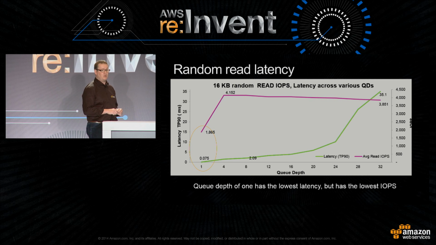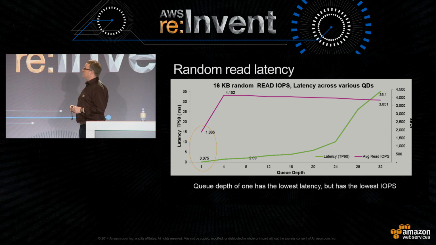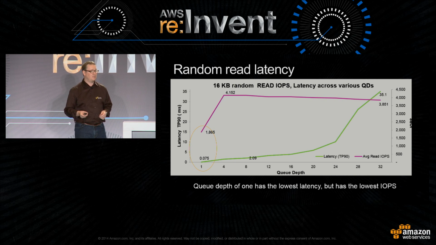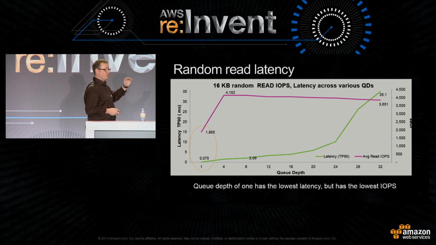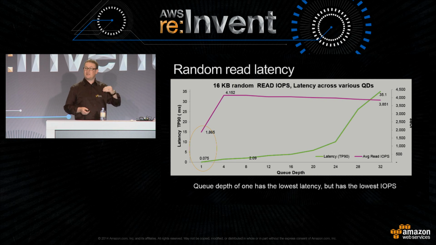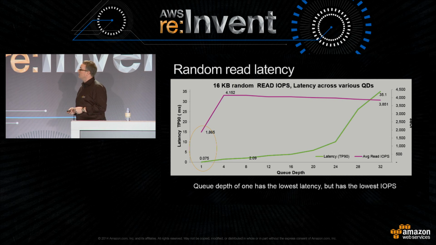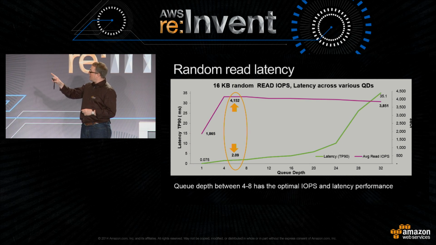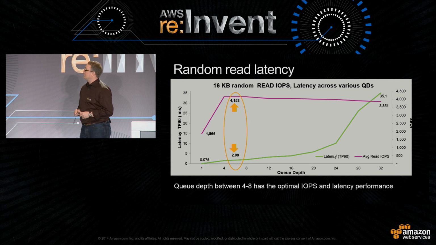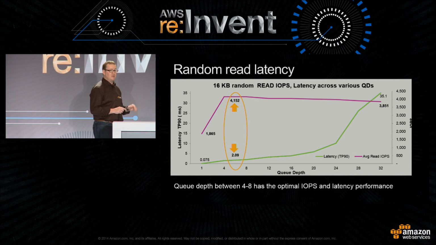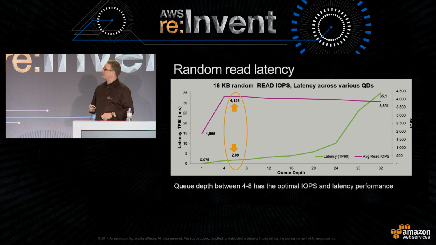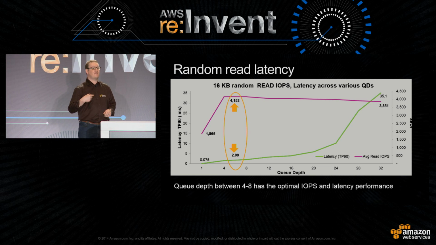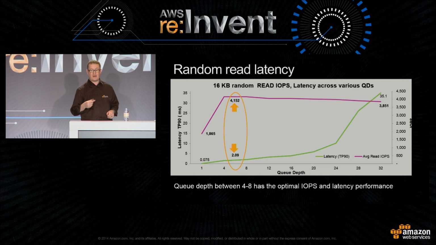If I put the number of IOPS achieved on top of this, this is a 4,000 provisioned IOPS volume we used for this testing. You can see that when we were trying to drive this volume with a queue depth of 1, we only hit about 1,800 IOPS. So even though the volume was capable of doing 4,000, we couldn't achieve it because we didn't have enough I/O driving it. The right way to drive this volume is probably in between 4 and 8. I'll still be in single-digit millisecond latencies, around 2 milliseconds, and I'm going to be driving a little over 4,000 IOPS. That little over 4,000 IOPS is because we actually have I/Os in the queue, and they're actually being worked by the system.